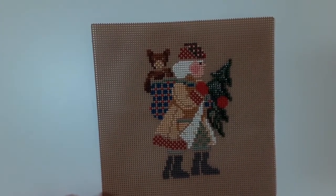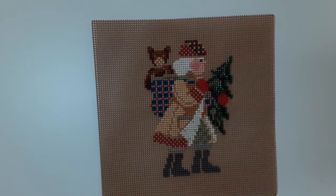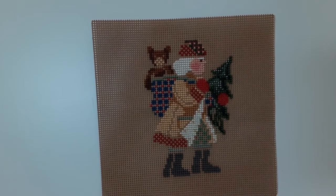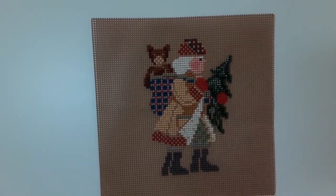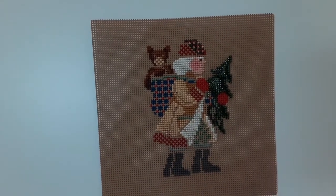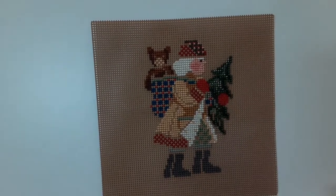I thought about leaving it, because honestly, nobody would know but me, because it kind of looked like little holly berries on the tree. But I was like, okay, I'm going to do this right. Because also I didn't want to run out of the other red beads, because the red beads go in several places. So these little beads are the petite beads.